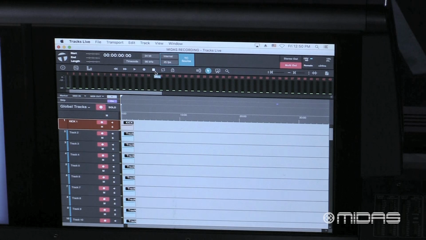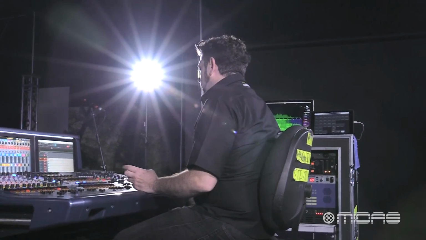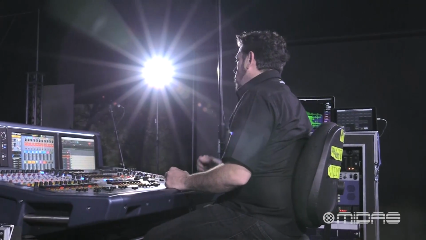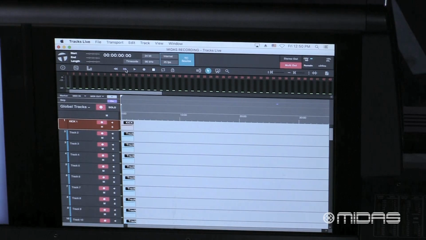Now that the recording is stopped, you'll notice that the playhead is snapped back to the beginning of the session. If this is the end of your day, this is not anything you need to be worried about. If you're going to continue on with your recordings, say if the band is on a break, or if you're going to be changing over into a separate band, you're going to need to fast forward the playhead so that it starts at the end of where you left off on your last recording. So let's click on that.